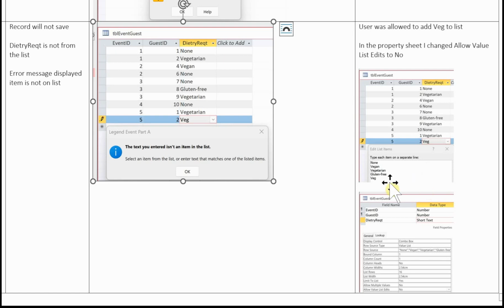And to solve that in the property sheet, I changed allow value edits to no. And if we look down here, allow value edits no. And that meant the person couldn't add veg to the list. So that's a good example of using this final column.